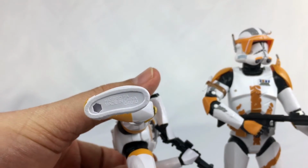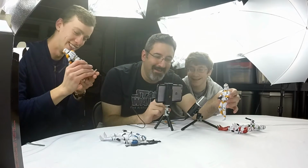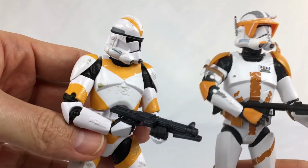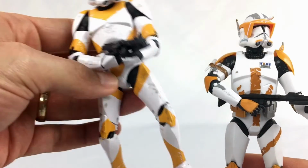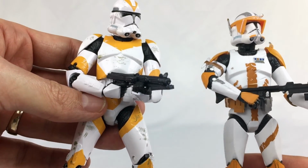Okay, I was just looking where each one is made. What does it say? This one's made in China. Where's Cody made? Made in Coos Bay, Oregon. Really? Then it should be excellent. So I don't know if we're just comparing the colors, because I was excited that he's got another little clone with him. But if it's supposed to be accurate, it's way off. Either that or this guy has been out in the sun way too long.